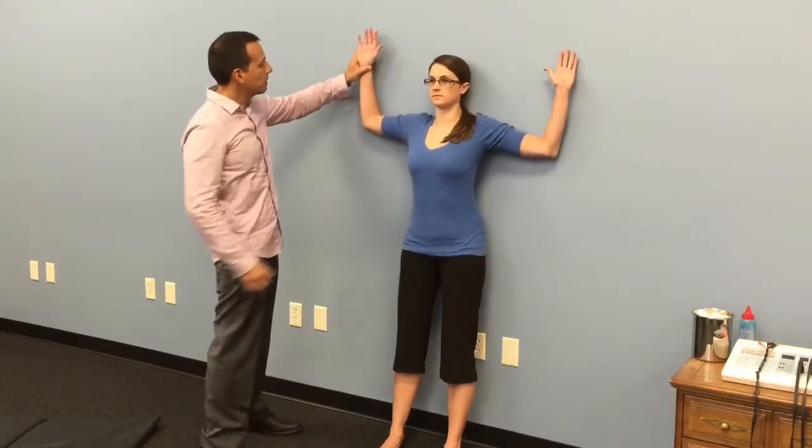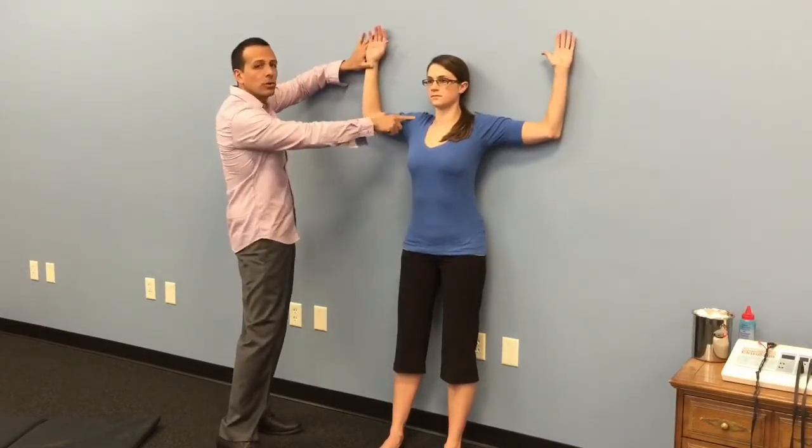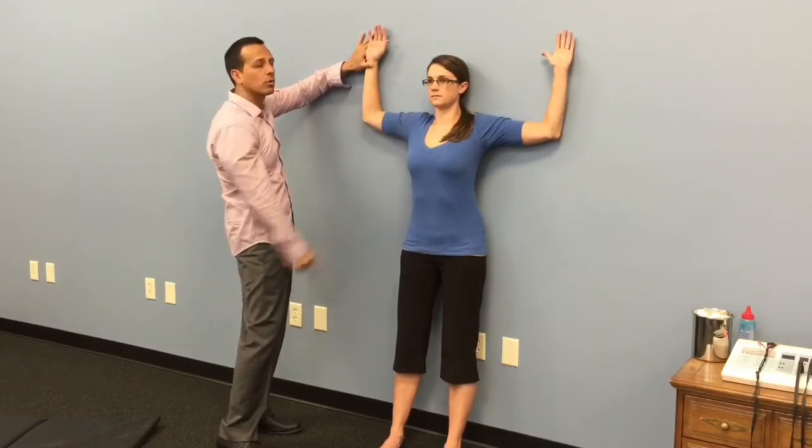Phase 2 of this exercise is with your arms up. So you can start with her arms up, where her elbow is even with her shoulder. Her elbow never drops below her shoulder. Her elbow should try to touch the wall the entire time if possible, and her hand should be straight. It shouldn't bend back to touch the wall.